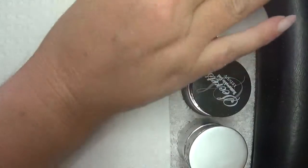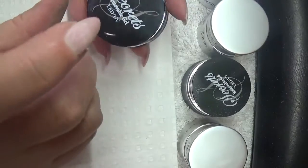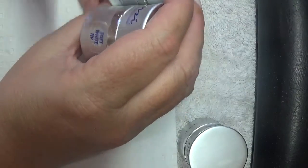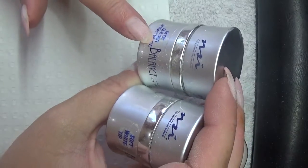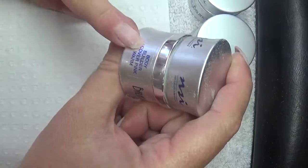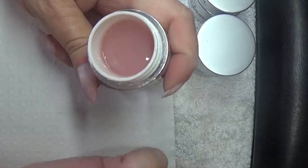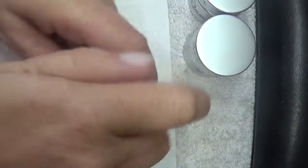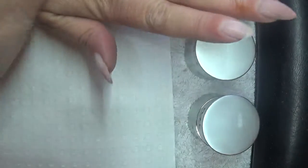What I'm going to do is a baby boomer set. So I have my Secrets LED gel, and this one is the Builder Blush, and I have the clear. I have in my UV light a soft white and a bright builder white. I'm going to put that on the very tip and fade the softer white down the nail. Then instead of the rose gel I used, I'm going to use this Bodybuilder Cover Pink. It's a warm pink and very similar to the other one I was using. So those are the products I'm going to use. I'm going to do this hand because I've only got the one repair.